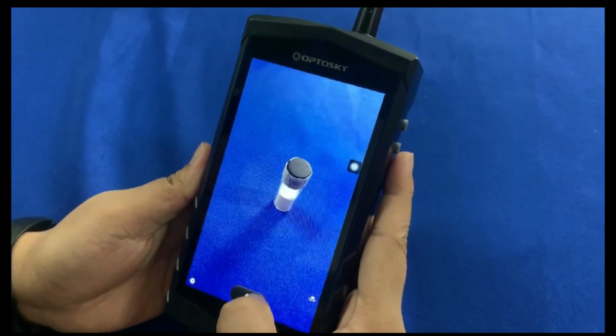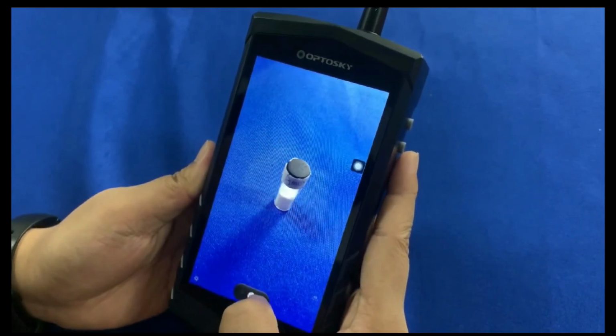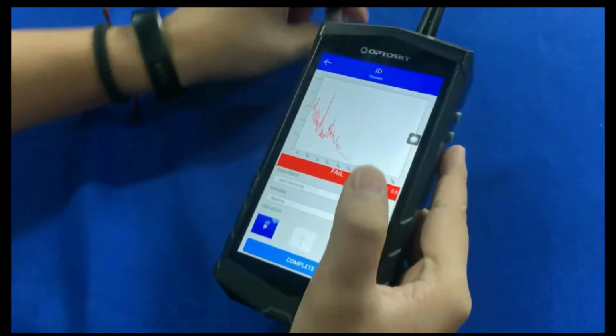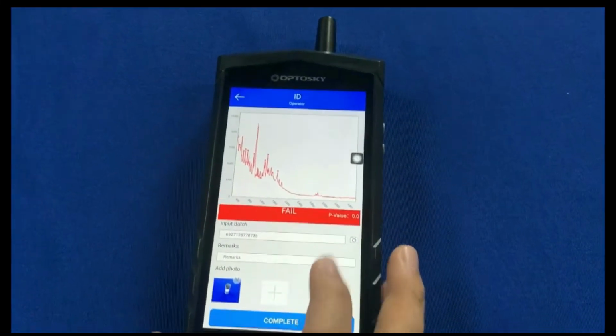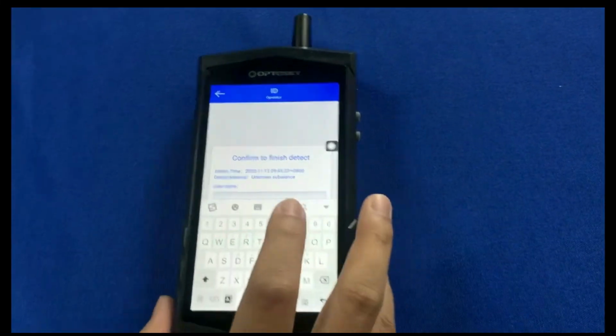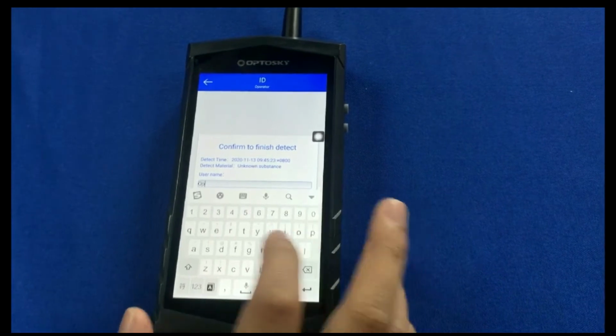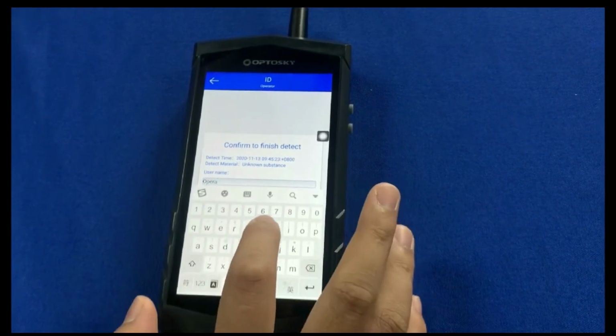After you have successfully recorded, you need to execute the e-signature to input the operator's account and password.